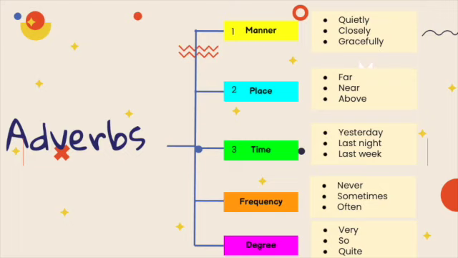Next, you can see that I have labeled manner, place, and time as 1, 2, and 3. So the hint here is, when we looked at the adjectives just now, we also had the flow 1, 2, 3, 4, 5, 6. So what is the meaning of the label numbers for manner, place, and time? Yes, it is the order of the adverbs, where manner comes first, then place, and then time. However, place can also come first, followed by manner and then time.